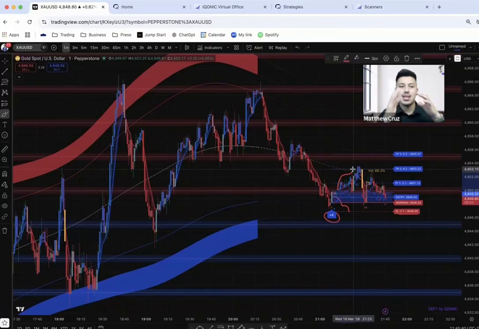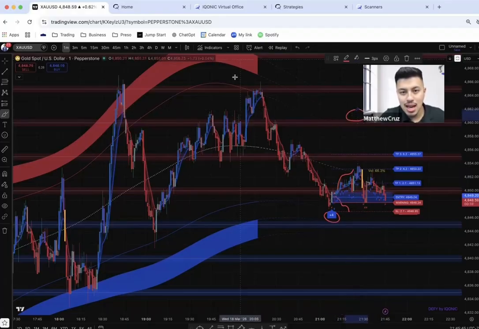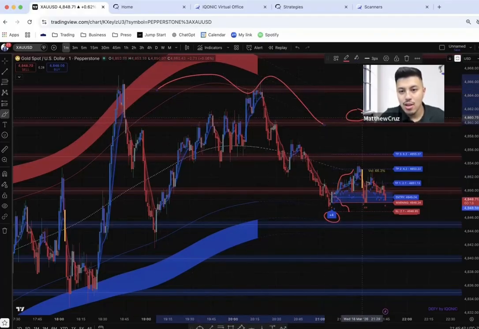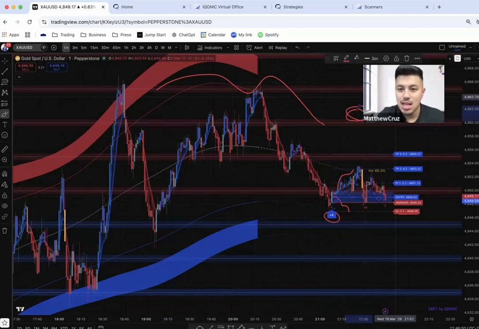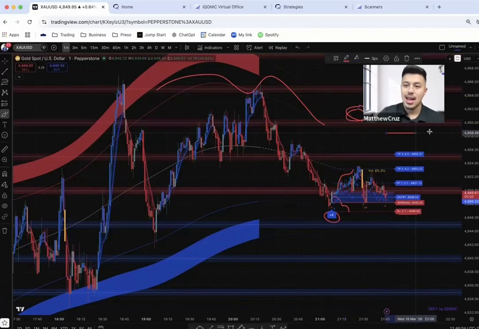If you were to see a red scorecard up here above price, kind of near these red bands up here, and you saw a red scorecard, then that would be a confirmation for the market is going to probably drop and you're going to actually short the market in that scenario. And your stop loss would actually be above price. You would have your entry and your target. And again, you would just copy those prices over to MetaTrader 5, copy, paste, and potentially profit.